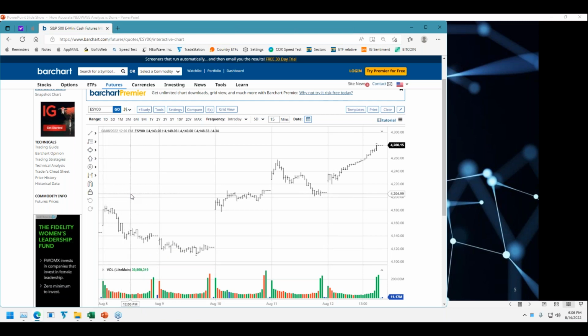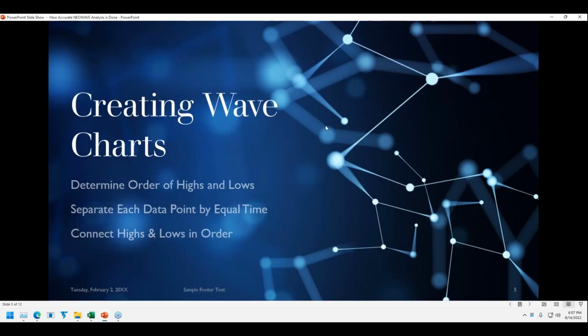So if you were to divide the day in two right here, then you would have the high plotted about right there and the low plotted about right there. And you split each day exactly in half and then put each high and low right at the midpoint between the half point. So I can't draw on this chart, but if you imagine to the right, there's a space that's halfway between the two vertical lines, and one to the right that's between the two vertical lines. And that's where you want to plot your highs and lows. And once you do that, you want to connect each one of those in the order they occurred. So you're going to have your high connected to your low, and then your low of one day connected to the high of the next.